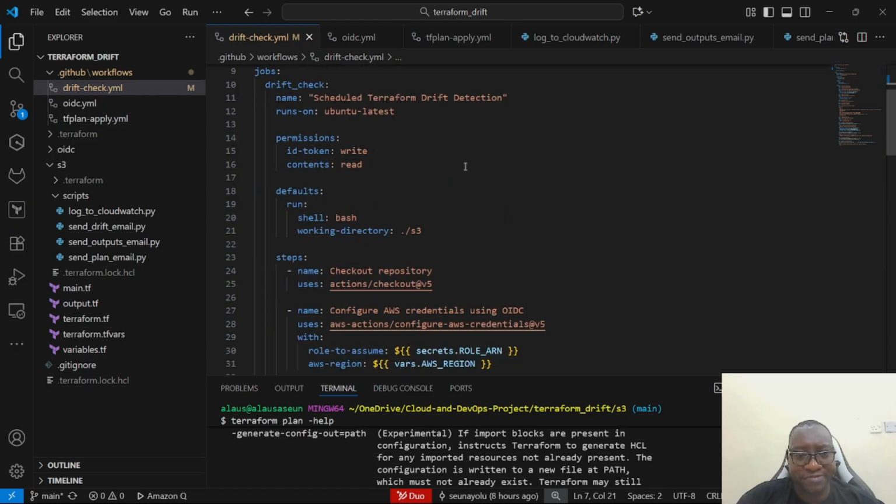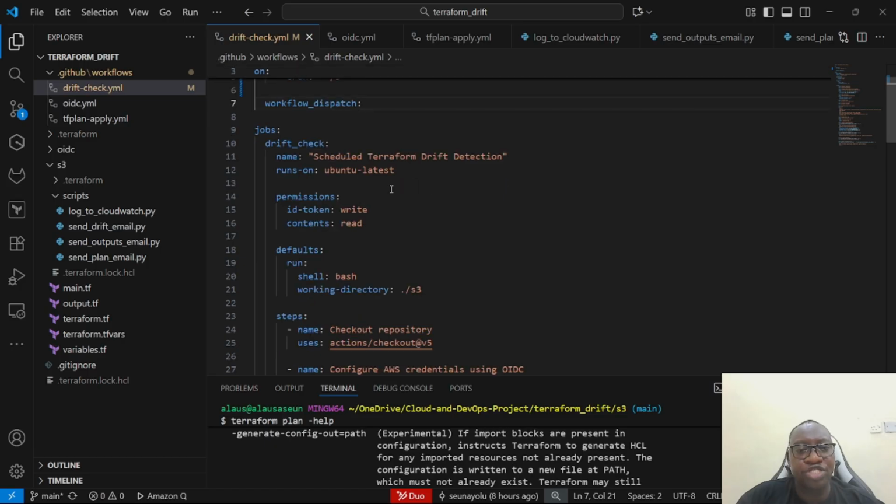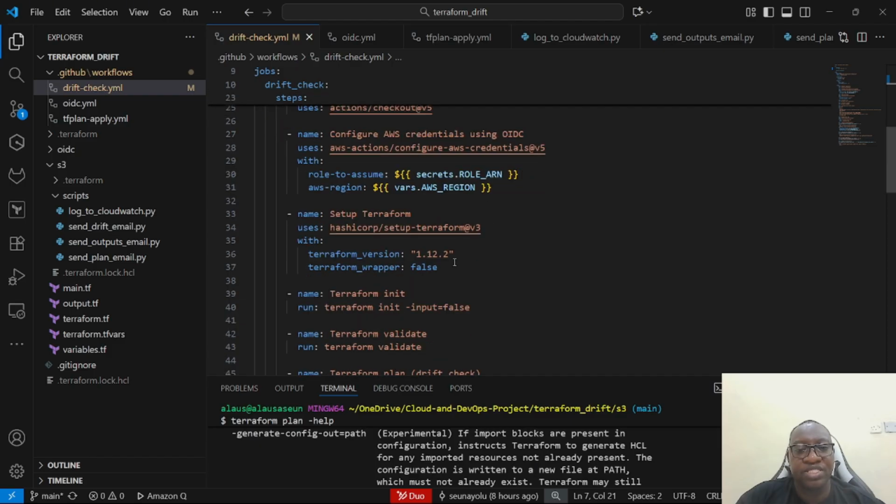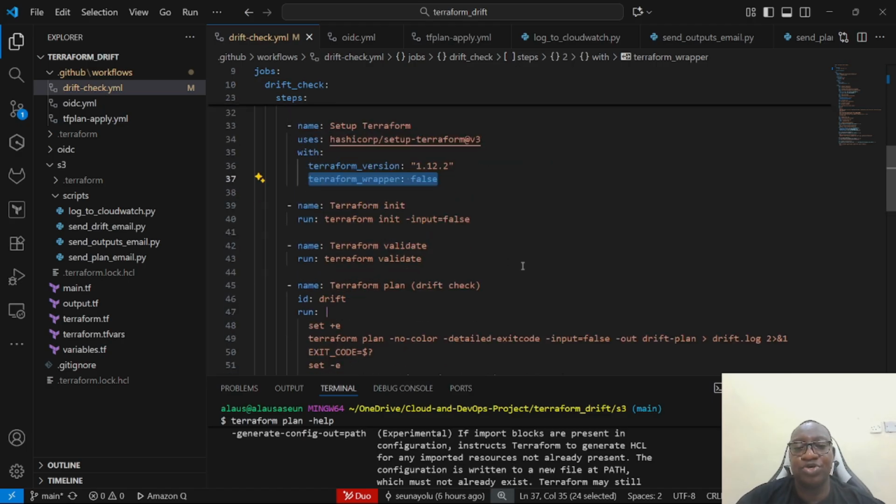So let me show you something. It's pretty much the same thing. The permissions and everything are the same. But what I want to show you is this option, terraform_wrapper equals false. Why is it needed? It is needed because we want to capture the raw exit code of Terraform. We don't want that to be eaten away or wrapped away and not exposed to us.